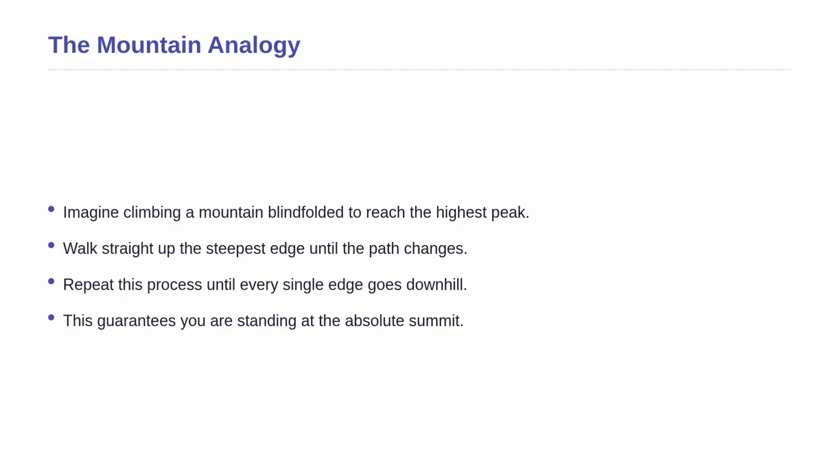To understand how this method works, imagine you are blindfolded and dropped on the side of a large, multi-sided mountain. Your goal is to reach the absolute highest peak. Because you cannot see, you simply feel the ground and walk straight up the steepest edge you can find. When you hit a corner, you stop, find the next steepest edge going up, and walk along it. You repeat this until every single edge leading away from you goes downhill. At that moment, you know with absolute certainty you are at the summit. The Simplex method does exactly this, but with mathematics.